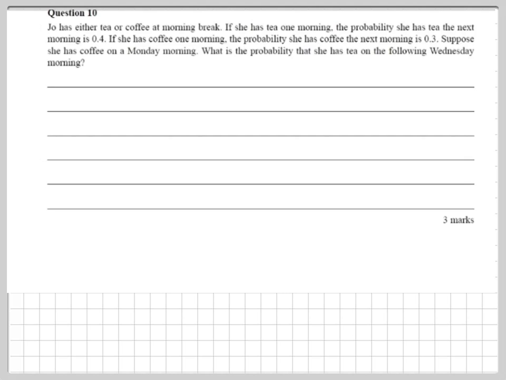All right, so I think we probably need a tree diagram for this. It's going to be so easy too. How many transitions have we got? She had coffee on Monday morning. We're only doing 2 transitions. It's ideal for a tree diagram, no problem. So, here we go. Monday, Tuesday, Wednesday. And what are we doing? So tea and not tea, right? Because I'm a tea drinker, I don't like talking about coffee, so we'll say tea or not tea.